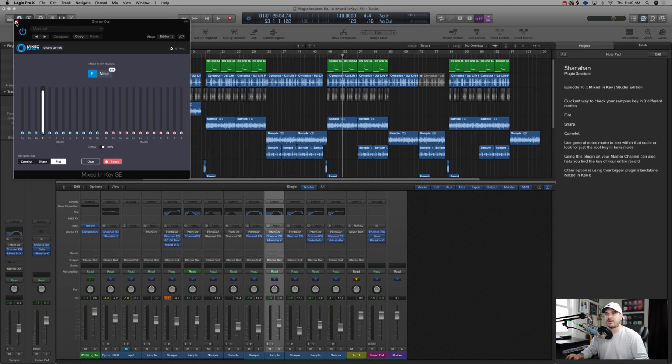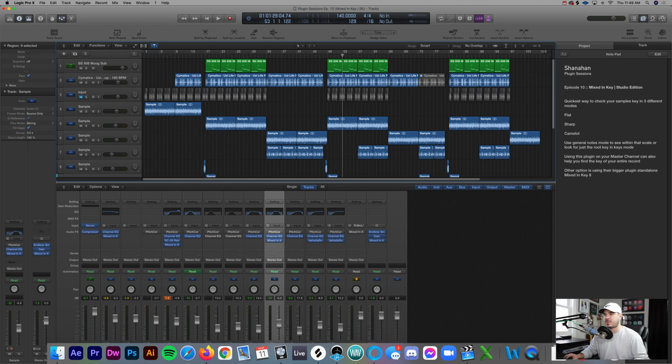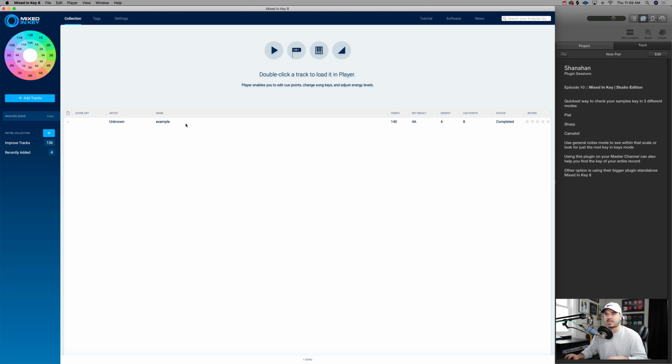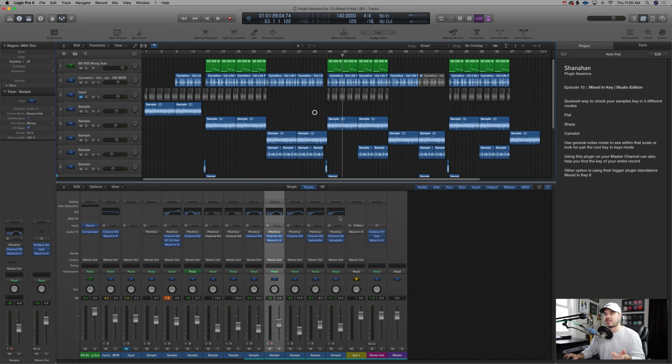Aside from that, guys, if you don't have the Studio Edition, I also have just Mixed In Key 8. This is the one you'll see a lot of DJs working with for their mashups and getting their collection of records together that'll all be labeled. For this example, here it is dropped in. It gives you the 4A because it works with the Camelot wheel here. That's going to be F minor. It gives you energy, cue points, all that stuff, your tempo. So really cool to have this standalone on top of the one that's in the session here.